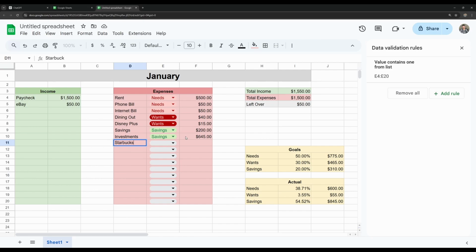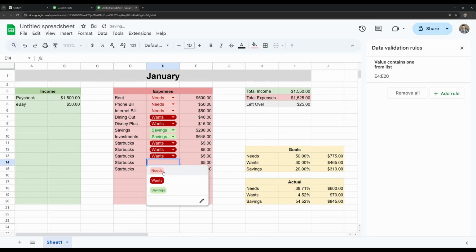So if you went to Starbucks every day, for example, and you spent $5 on a coffee, right? You can imagine that maybe you do this every time you're on your way to work, so 5 days a week. So you did 5, 5, 5. You can see that your wants start creeping up on you. And this is the really important part. Well, I guess we need to categorize this first, right? But this is the really important part of a budget, so you can keep track of all these little tiny expenditures that you normally don't think about, but will add up over time.